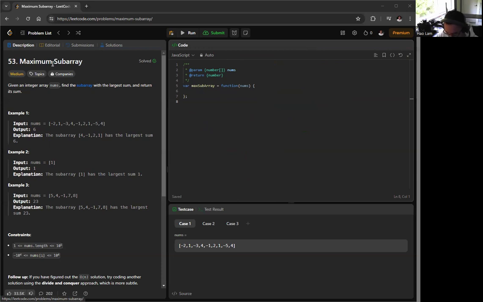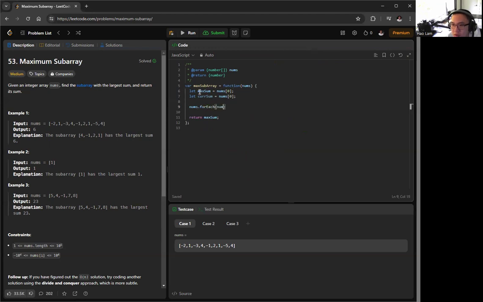Okay, so let's code this up. We set our max sum equal to the first number. Our current sum is also equal to the first number. We want to return the max sum at the end. We iterate through each number, starting from index 1.